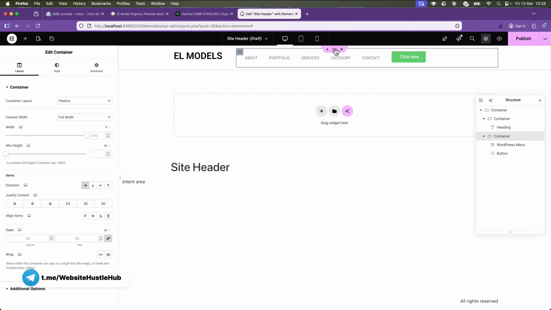Not the wrapping container, within the container that we are working with that contains the menus and the button. We select that container, and then under justify content, we set it to the end. So that pushes everything to the end of the container. And one more thing I want to do is to ensure that all elements are aligned to the center.